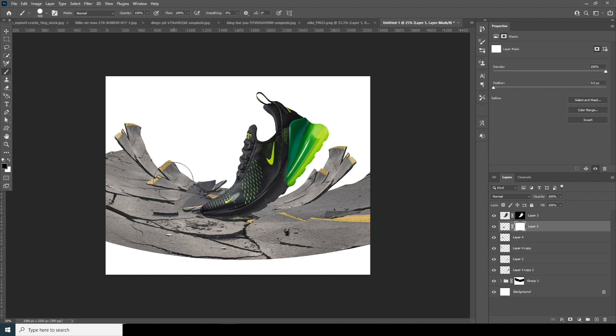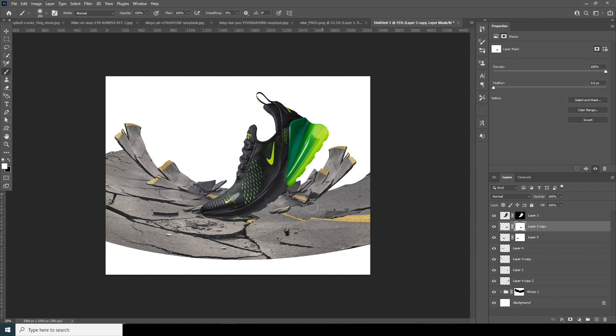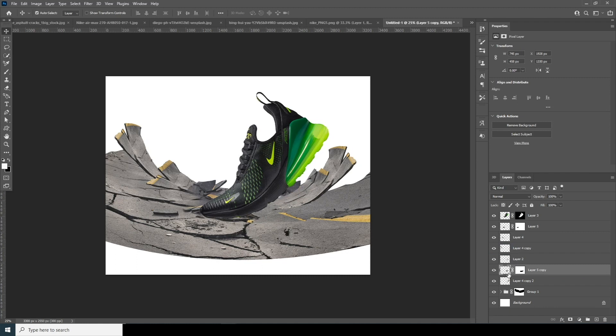Create a layer mask, go to the Brush, use a black brush. Let's go for a soft brush and get rid of some of these parts. Get those parts back — something like that. One more copy: Ctrl+J, Ctrl+T, do a horizontal flip just to give some variation. Get rid of these parts and move it maybe right over here, Ctrl+T. Okay, let's keep it right there.